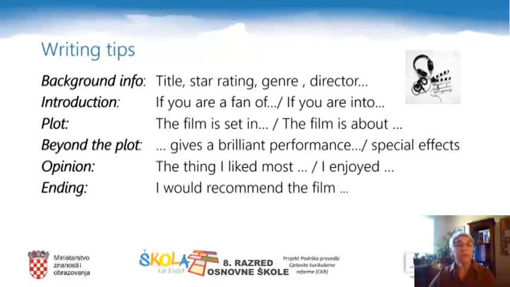Here are some writing tips that will help you write your film review. You will start with the background information. You will write the title of the film, the stars, the genre, the director. You can decide to add some more information about the film. Then you will write the introduction.